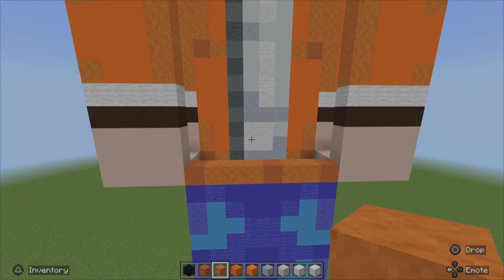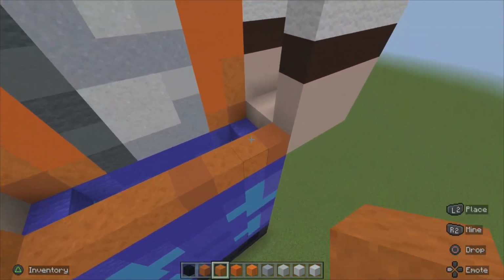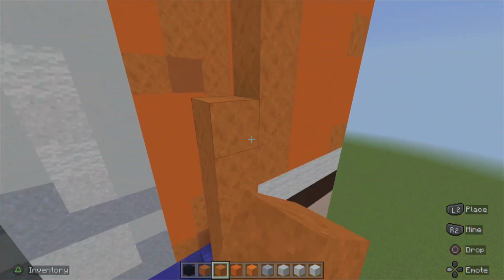On the ends, on top of the orange terracottas, go up 6 smooth red sandstone each. 1, 2, 3, 4, 5, 6.